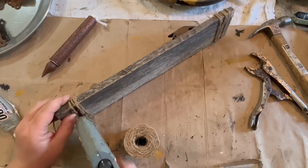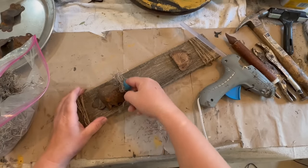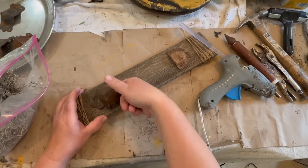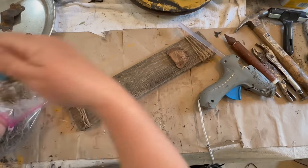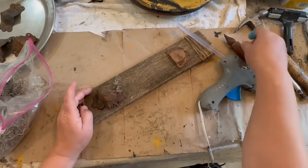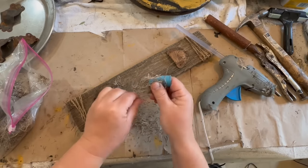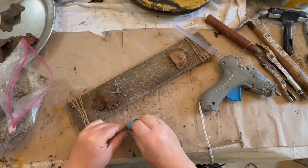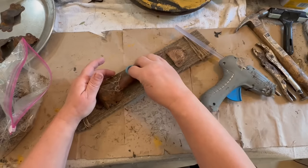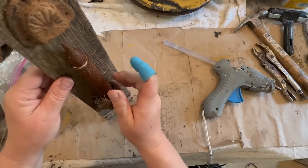I took a little bit of Spanish moss and tucked it into the candle holder. It's got a bubble on the front so the candle moves around a bit — I just needed to tuck the moss in to make a nice stable area for it. Spanish moss makes things look very rustic, almost like it's been sitting around for a while and a bird has made a little nest. It's also great not only as a filler but to hide little mistakes or exposed glue. I really love using Spanish moss and use it a lot in my pieces.